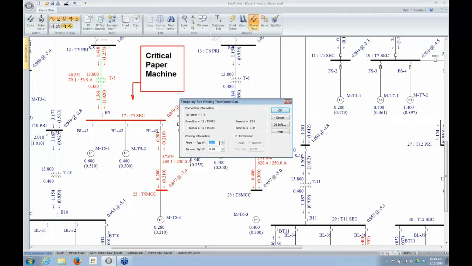13.8. And so if I want to increase the voltage on the low side, the 480 volt side, I'm going to go to a lower tap here on the primary. So if I say it's a 2.5% tap, if I take 97.5% of 13.8, I'm going to get about 13.455. So I can just enter that in. I say OK.